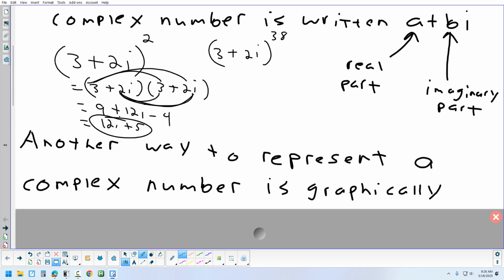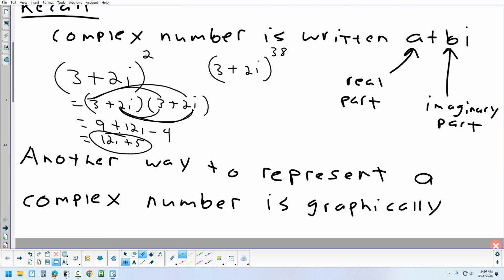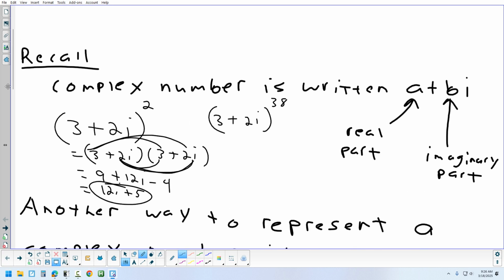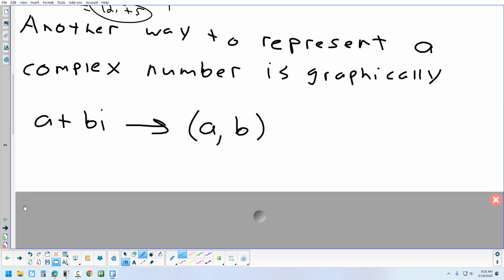All right. So before we can get to the real advantage of using what's called trig form, we've got to talk a little bit about how we can take standard form and graph it. Because I need you to be able to see this number, 3 plus 2i, in a more visual way. And the way we can graph 3 plus 2i is basically just taking the real part and let that be your first number, and the imaginary part, which is what's in front of the i, and let that be your second number.